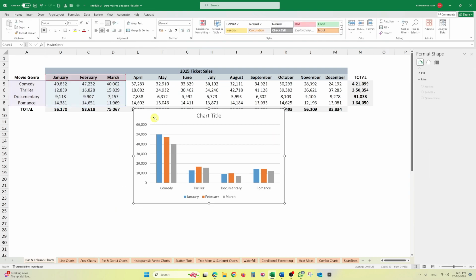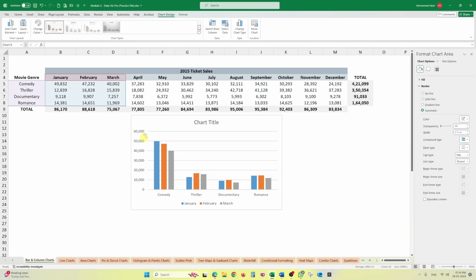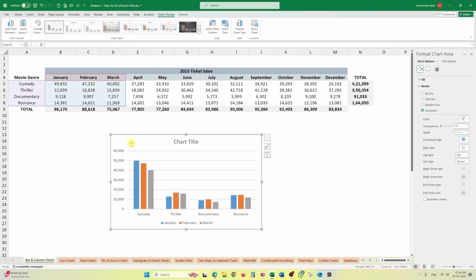Okay, now we have this. So this is for comedy, and this is for thriller, and this is for documentary, and this is for romance. So the column charts of all these 4 movie genres are displayed here.